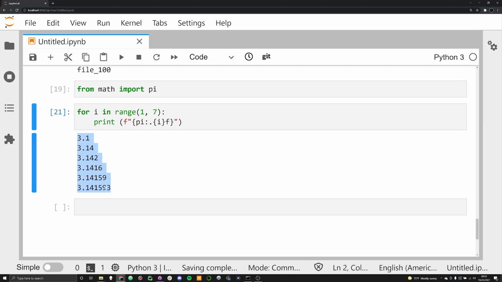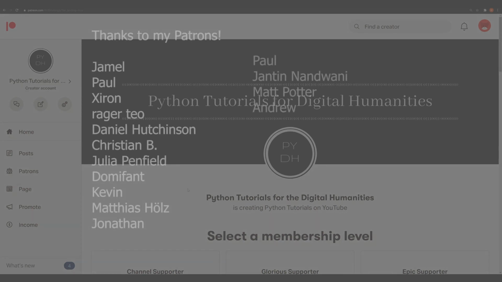I originally learned about this from a Medium article that I'm going to link in the description down below. So that's some of the more powerful things that you can do with formatted strings. There are a lot more out there, such as being able to manipulate date and time within a string. I'm not going to be able to get into all of these in this video, but I'm going to provide some links in the description down below so that you can start exploring f-strings more deeply. Hopefully, you've at least gotten a sense of what they are, how to use them, and why they're powerful.